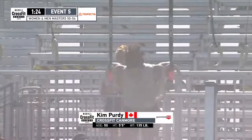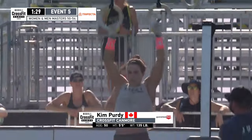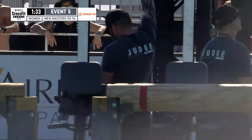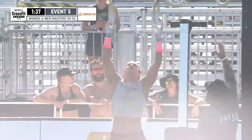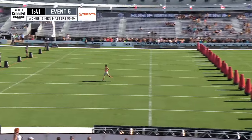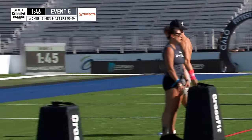Wow, that was insane. I really like the way that Kim Purdy is controlling those rings and those straps on the way up and the way down. Look at that. Sets them so that they aren't blowing all over the place. It's already windy out there, so you don't want to add to that. She started out in gymnastics, moved on to high school volleyball and basketball, marathons and triathlons, pretty well-rounded before she even began CrossFit. At 50 years old, she's one of the young guns in this division.